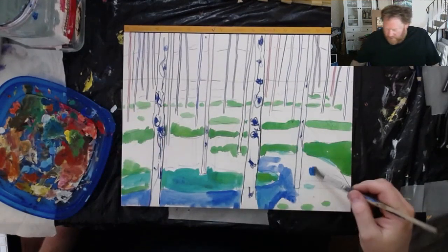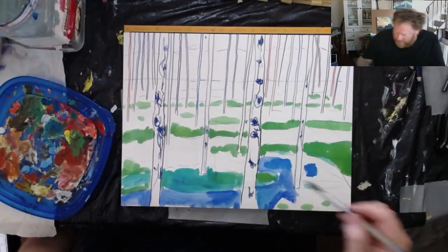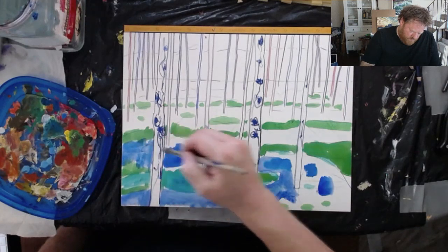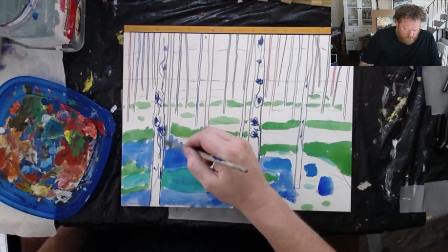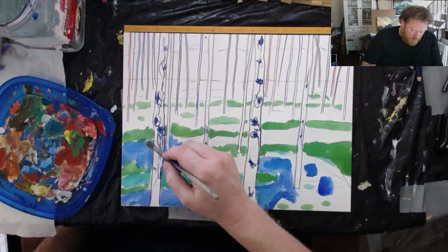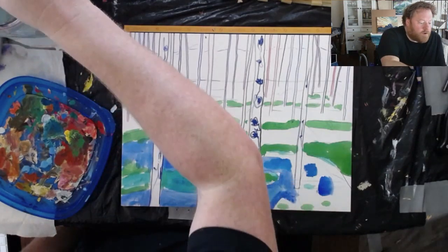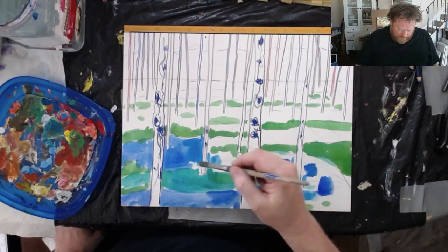It's good to bring in just other blues, just to mix it up a bit. So this is one of the other blues I tapped. Like a sky blue.